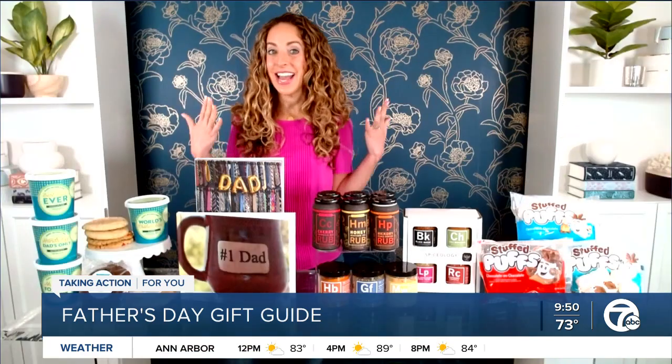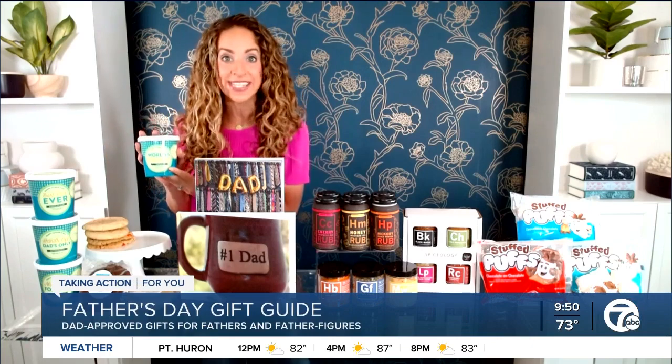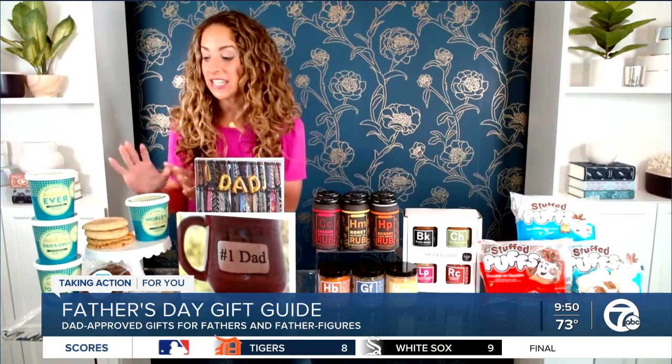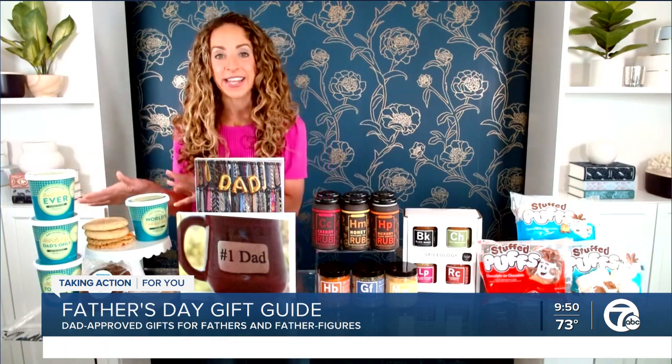How about ice cream? Personalized ice cream — and edible! This is a really unique idea from E-Creamery. They create hand-packed, hand-churned ice creams. What makes them so unique, in addition to their delicious flavors, is that all of the pints are customized. This is their Father's Day pack — it has fun labels and flavors like World's Coolest Dad's S'mores. You can also put a picture of dad, a photograph of you and dad, or a special message right on the pints. They also have delicious cookies with really funny dad jokes on them. This ships on dry ice anywhere in the U.S., so it's going to arrive fresh and delicious.